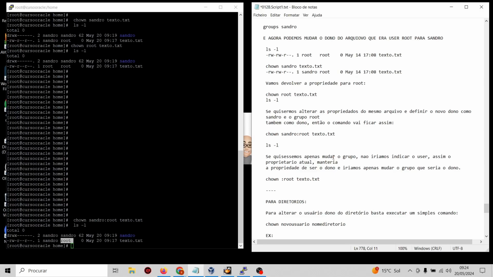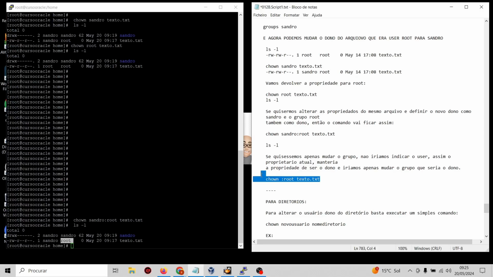If you want to change only the group ownership and leave the owner, in this case Sandro, unchanged, I just need to run the command here. This same command, I don't need to put the owner's name before the colon because I don't want to change the owner's name. I just want to change the group ownership of this file.